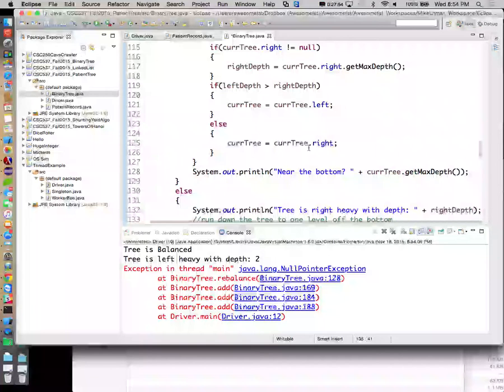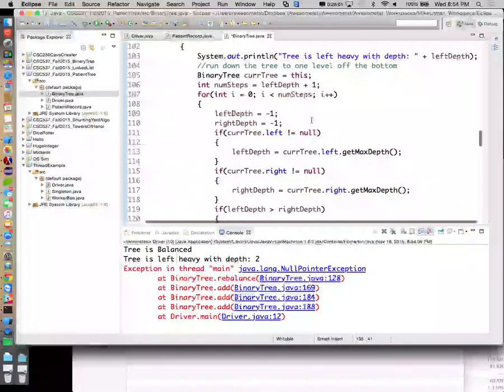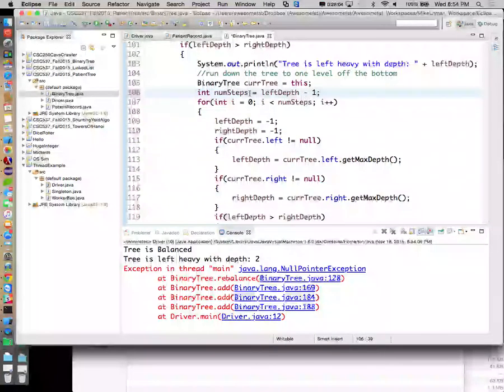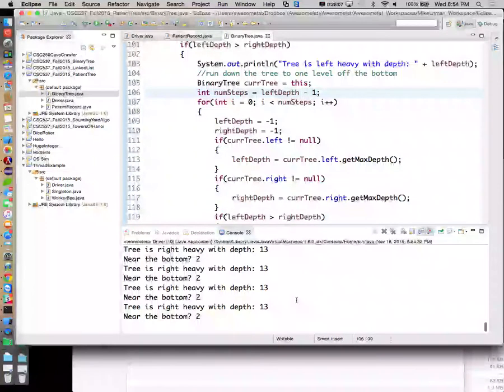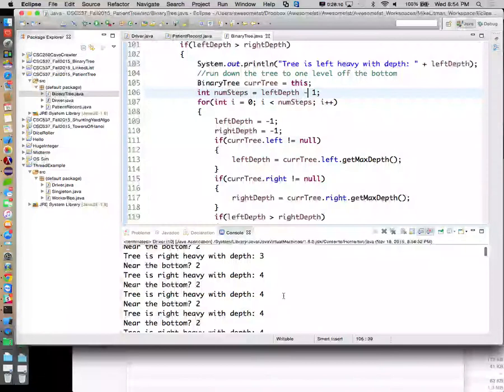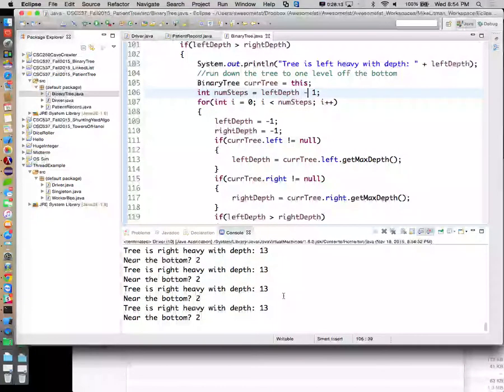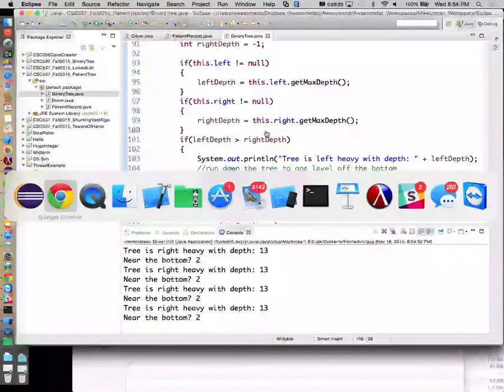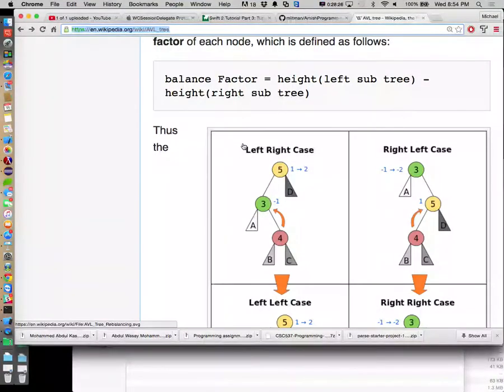Because we want to be one off the bottom, and because we wrote get max depth as a base 1, our numbers were a little confusing. So I think we just thoroughly tested where the bottom of our list is. So this should have us one off the bottom. Yep, right there. Right where we want to be, right? Okay. So this is our rebalancing thing. Now, one issue here, when we go back to this guy, I now know we need to go left, or I now know we need to go right. Got that part figured out. When I get to this part, I can then ask the question, do I need to go right or left? That tells me the other piece of the puzzle. Right? Okay.